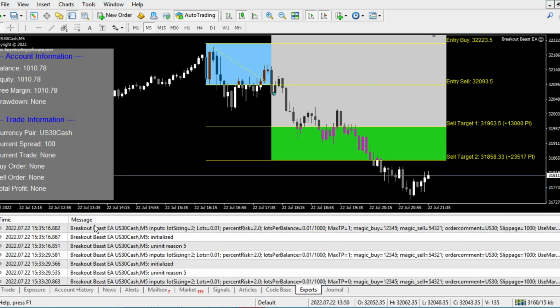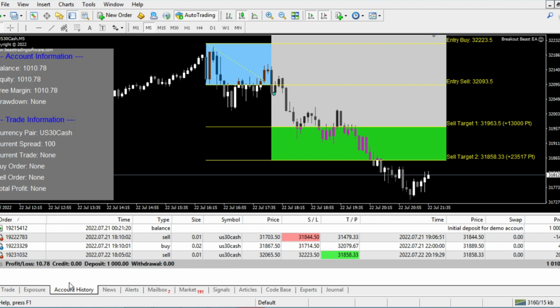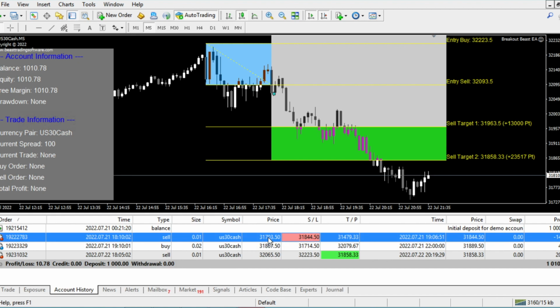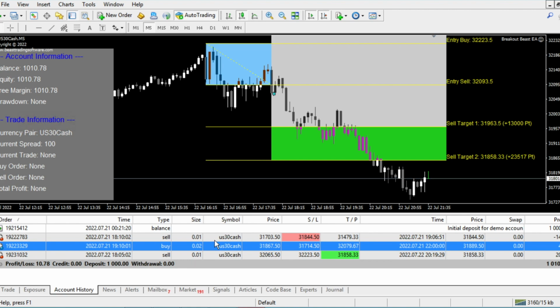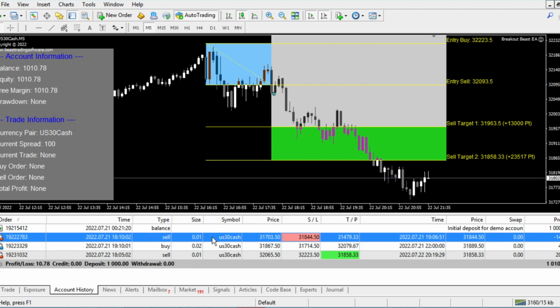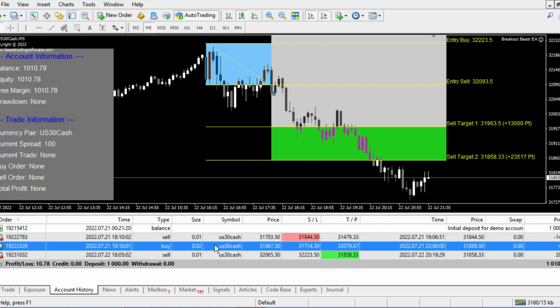Let's just go into the settings and see what happened. So yesterday was the first trading day. I actually started the account yesterday. I had one order which closed out almost on break even. Well, this one actually hit stop loss. Excuse me. Then it opened up a second order. You can see it opened up at 0.01. It hit stop loss. Then martingale activated. It opened up the next order at 0.02. And then it closed out for the session.